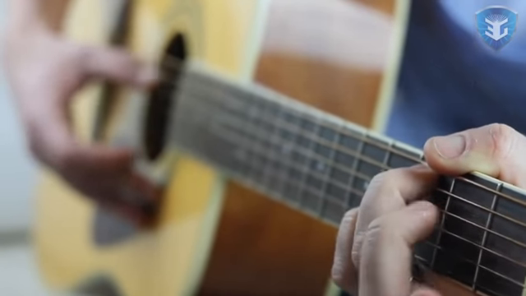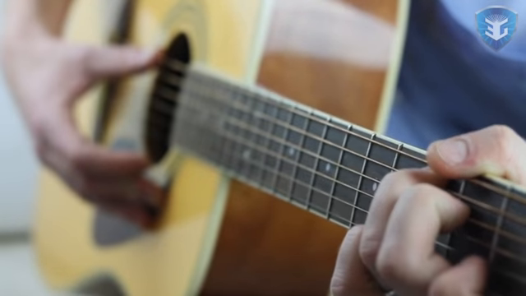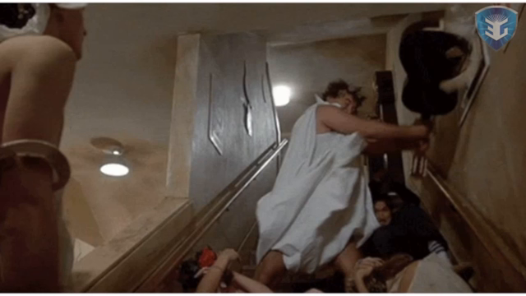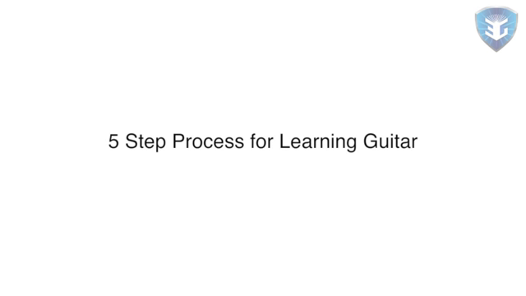Let's take a look at an example of the learning process with playing guitar. When you first pick up a guitar, it's fun for about 2 minutes before you realize you don't know how to play any songs or chords. You then worry about annoying everyone around you. Playing the guitar doesn't become fun until you master the first chunk, which is generally learning basic chords, finger positions, or strumming. Here's the 5-step process to learning the guitar.